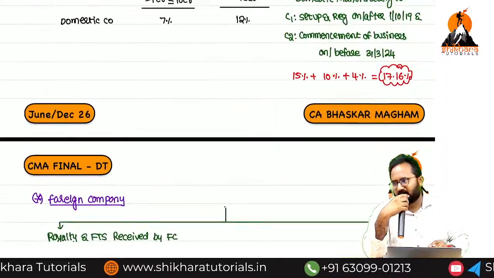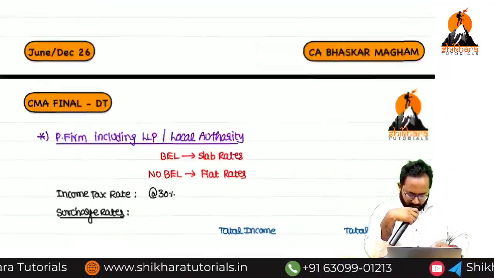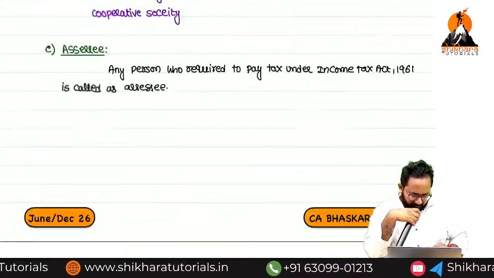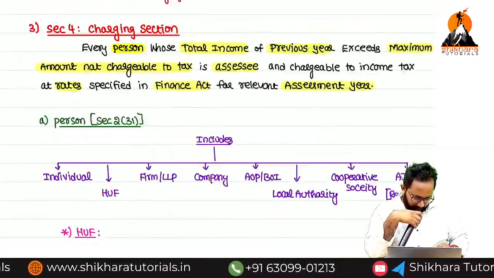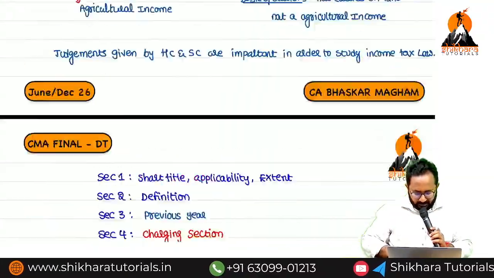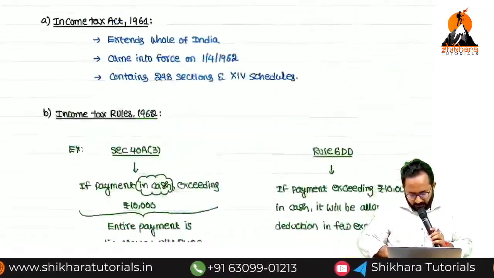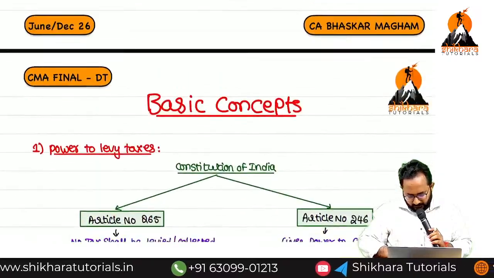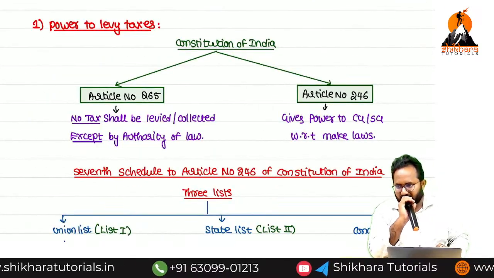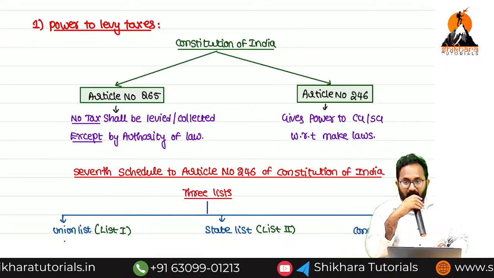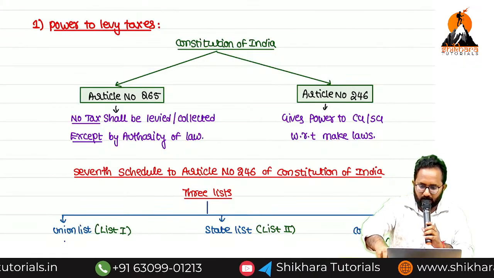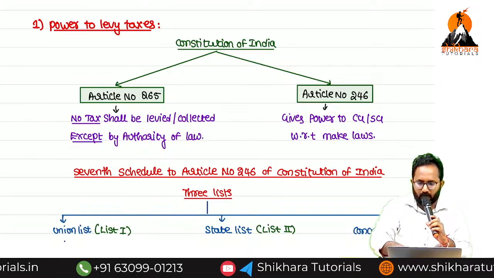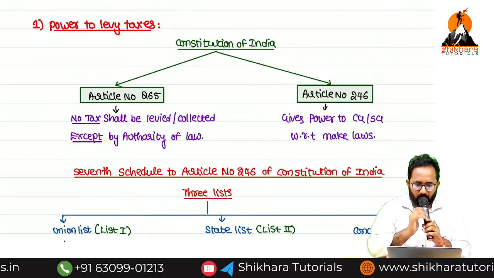Now, we are in the basic concepts chapter, right? First we discussed, okay, just overall, I think for 2 or 3 days we don't have any class, that's why we can discuss one by one again, ra? Just revision only. What we discussed first: who has the power to levy the taxes. Then after, two article numbers we referred. What are the two article numbers? 265 and 240.